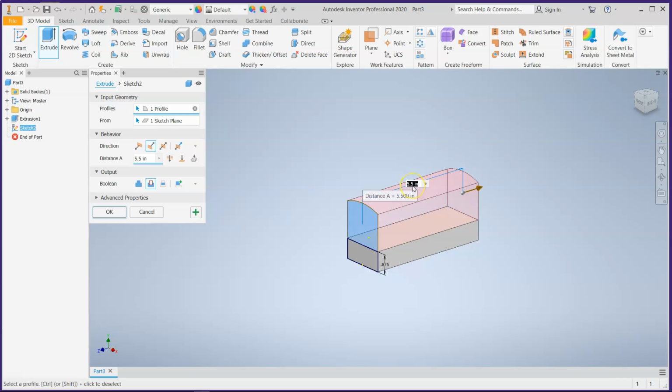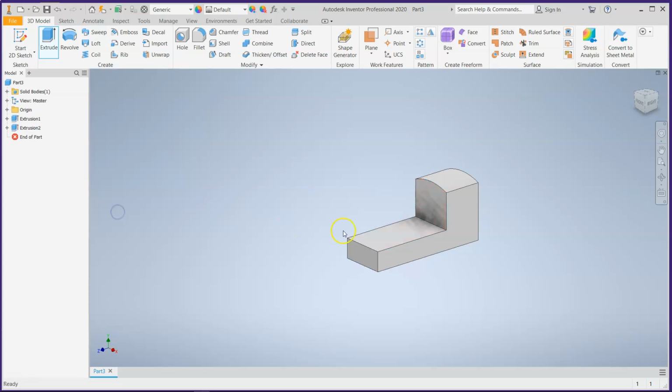So I don't want it to be 5.5 inches. If we look on our diagram sheet, it tells us that the base is 5.5 in depth. The cab portion is 1.75 in depth. It doesn't tell us how much to remove, so we have to do a little math. Either you do it in your calculator or you let Inventor do it. So I'm going to let Inventor do it. 5.5 minus 1.75. And Inventor does it for us and leaves the 1.75 here. So it removed, if you do the math, 3.75.